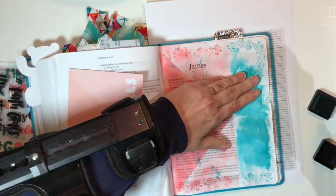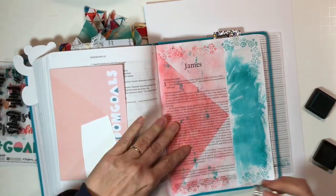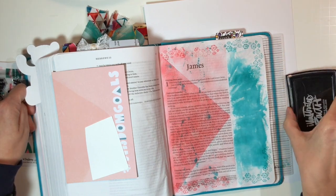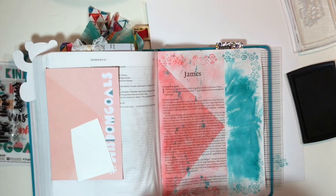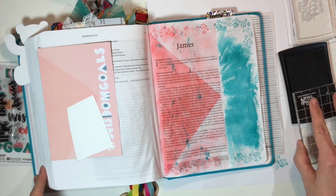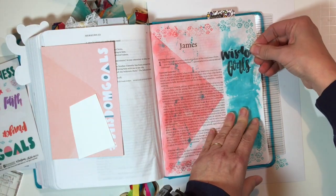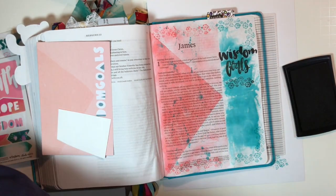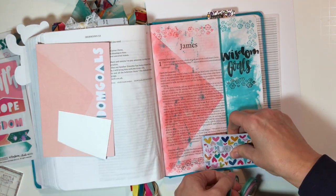I'm using both first and second generation stamping here — that means I stamp first and don't re-ink always, so you get a darker and a lighter impression. I'm also going to stamp that in black in just a moment. But before I do that, I'm going to stamp the word 'goals.' I'm going to rub it on my fingers because it's brand new, just to get some oil on it so it picks up the ink. I have found with the Illustrated Faith stamps, probably because of the material they're made out of, they really work best with the pigment ink that Illustrated Faith sells — the Black Eyed Pigment ink or some other pigment ink. They don't work really well with the dye-based ink; they just don't pick up that ink very clearly.